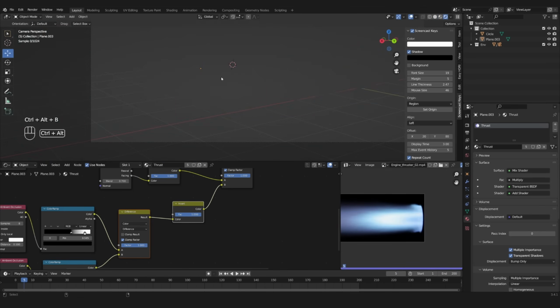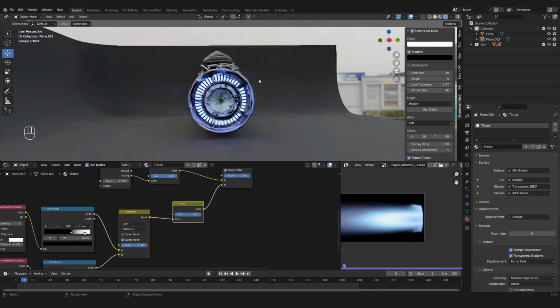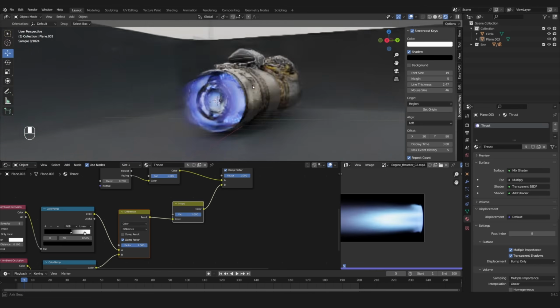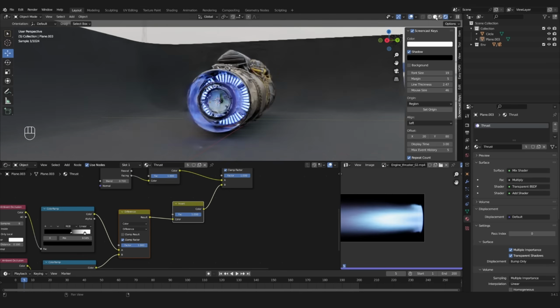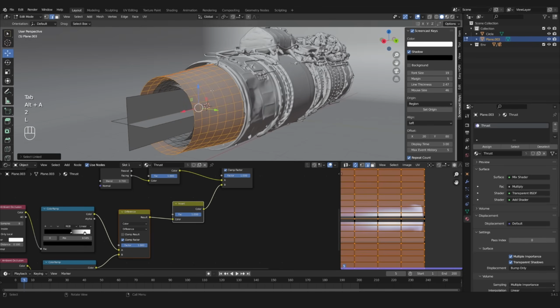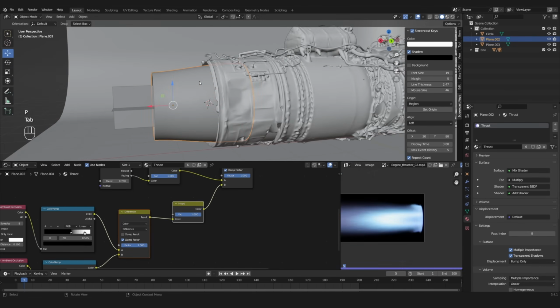When looking at the engine from the back, all the beautiful thrust disappears. That is on purpose, since they are just two-dimensional and do not work when looking at it from the side. To still have it look more interesting, let's select one cylinder in edit mode, duplicate and separate it into its own object.